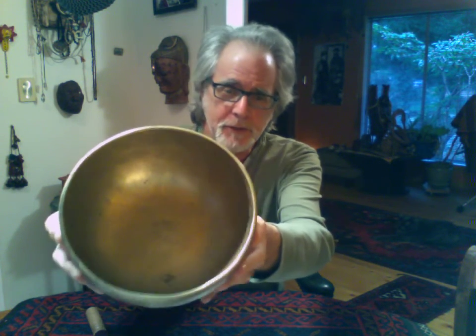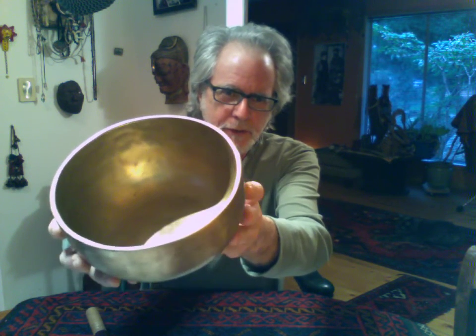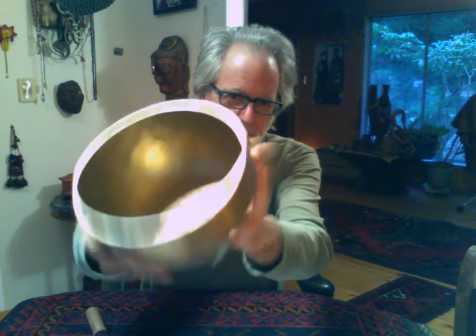Grams in that bowl. That's quite heavy for a medium-sized bowl. 33 ounces, just over 2 pounds. It shows in the thickness of the lip. You can figure the wall is that thick too, so a very stable bowl.